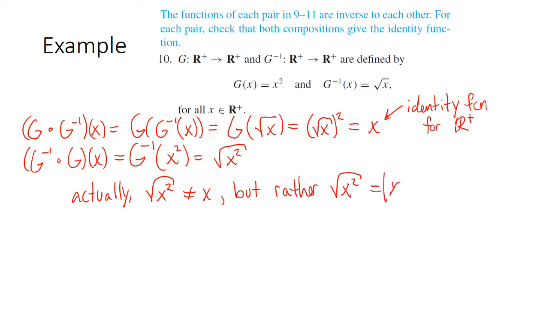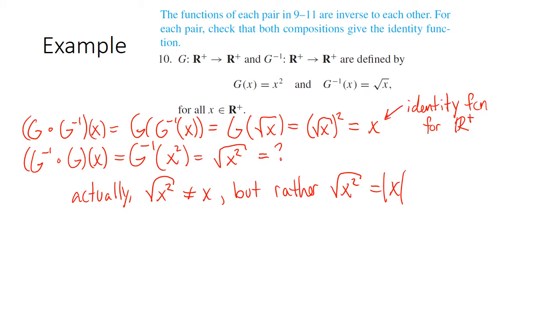the square root of x squared does not equal x, but rather the square root of x squared is the absolute value of x. And that's because if you think about putting any number into the square root of x squared, if you put in a positive number for x, then you get x back. But if you put in a negative number for x, then you get the positive version of that back. Because the first thing that happens is you square x, so that makes it positive. And then the square root of anything is always positive. So this is the absolute value of x.